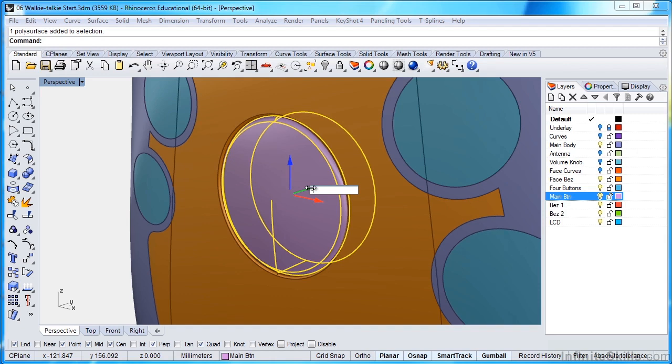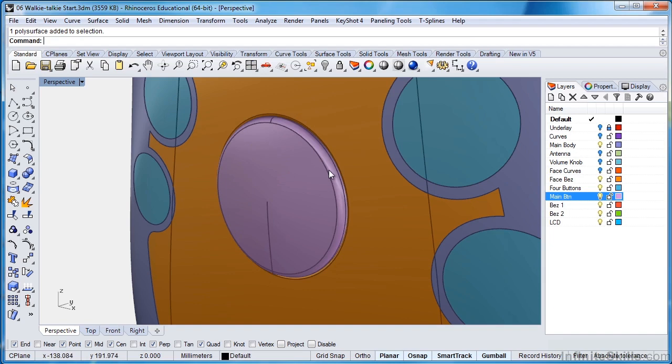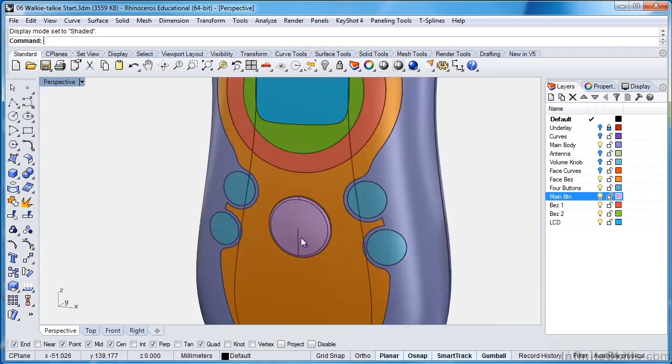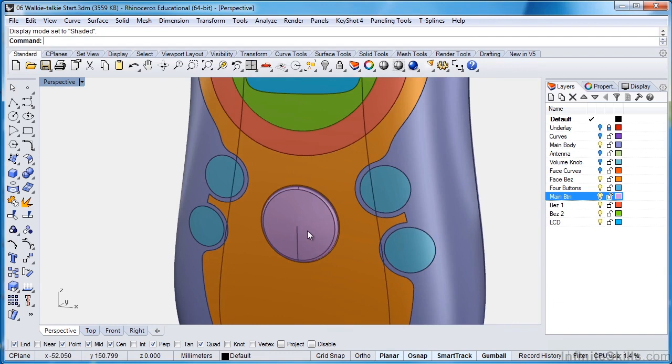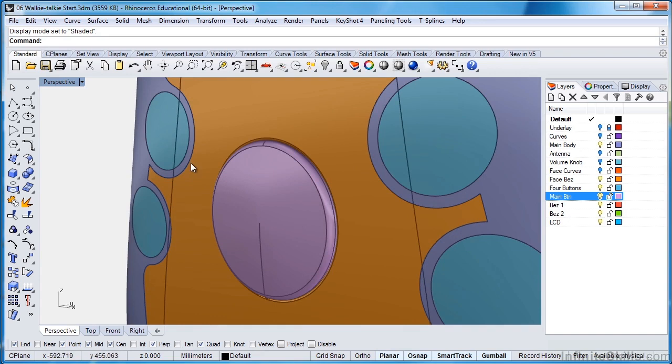So I'm going to type a negative, and then let's try a 0.5. That way we bring it all the way out with that bezel. Again, this may be a little too far, but we'll just kind of see what it looks like. And I'll go to my render mode. I don't mind that. I think that looks okay. Again, we can always click on it and drag it back in or pull it further out. It's not locked in space or anything like that. But I think that looks kind of nice as it is for now.